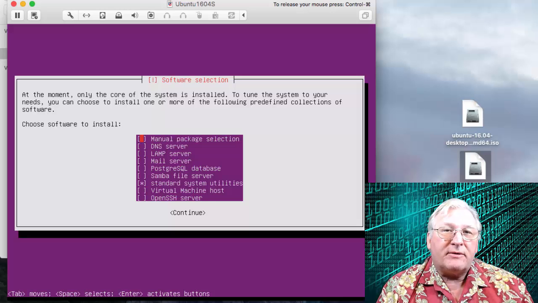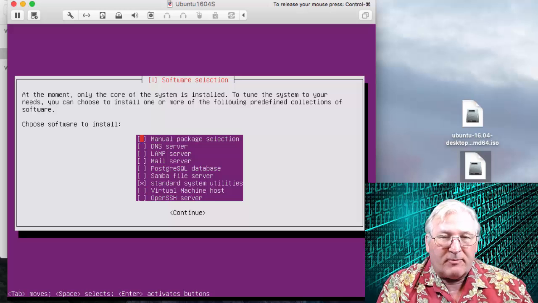Now, here's an opportunity to install additional software, and please listen to me before you just press enter. The way that you select these is to arrow up and down and press the space bar to put an asterisk in the package that you would like to install.